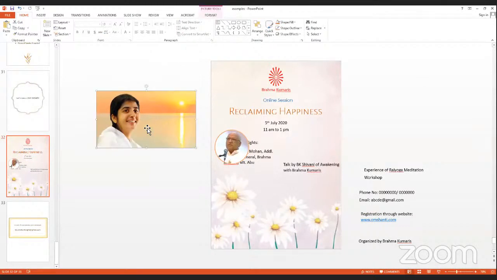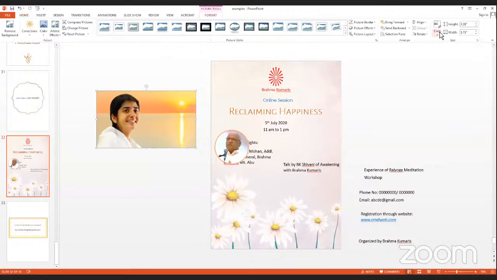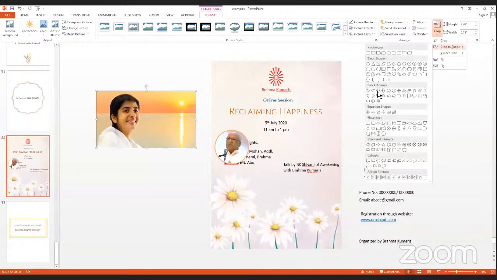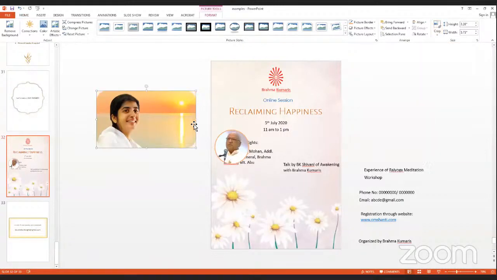I'm just going to quickly do the same thing with this. Format. Now, if maybe we want to see another shape, I don't know, I haven't tried other shapes before. Actually, I like circle better. We're going to stick with circle, then you go aspect ratio 1:1.